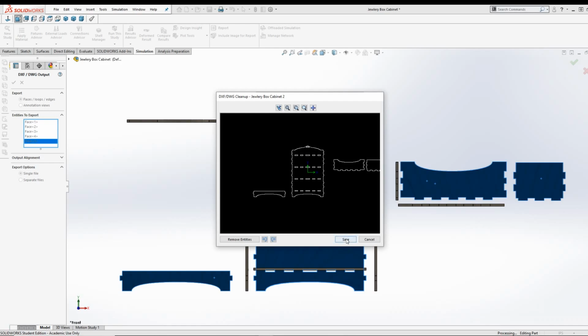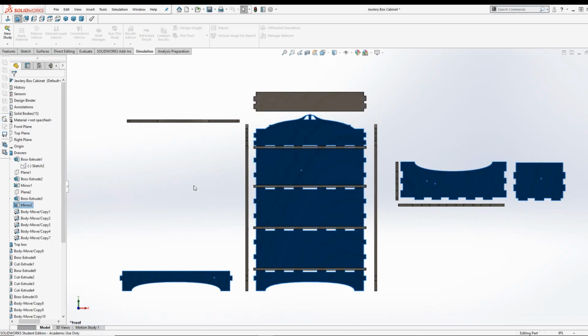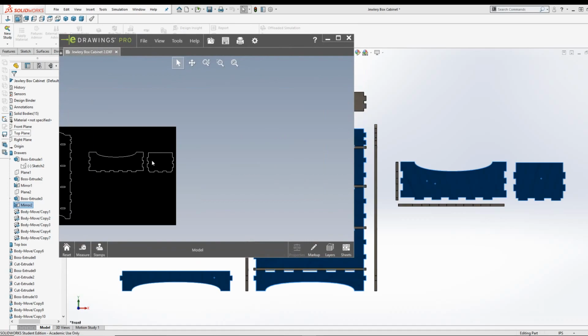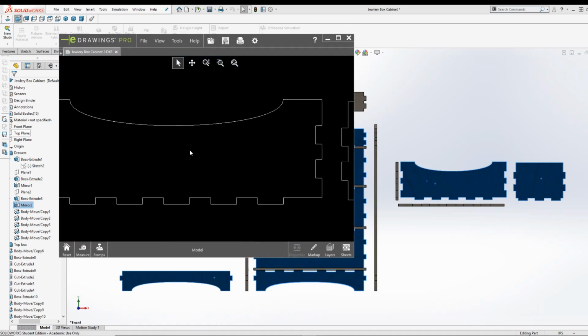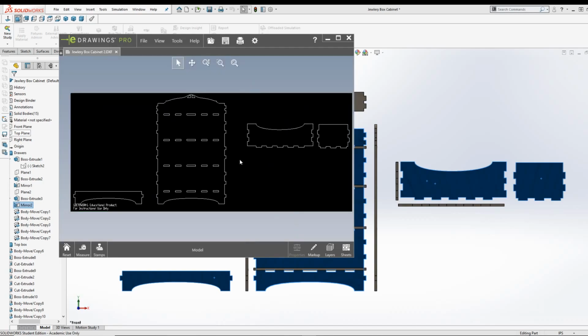So all you need to do right now is, you can even hit remove entities if you wanted to, and you can hit save. And that will then save these as the DXF file, and I can go over to the folder where I saved my DXF file, and if I open it up, I think on my computer it's going to be using eDrawings. So now you can see over here, we have exactly just that. Wonderful.